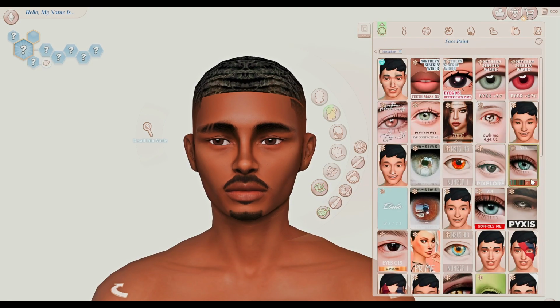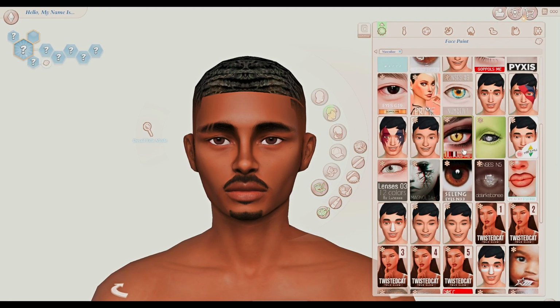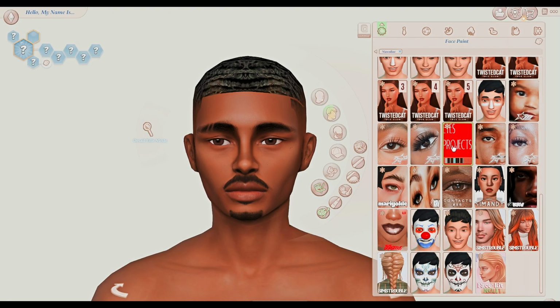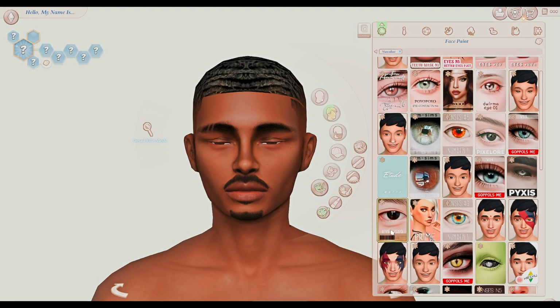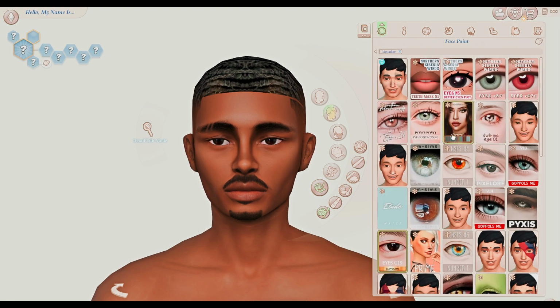The makeup, I don't put makeup on male Sims, but I do have some contact overlays, contacts that I put in for my Sims. My favorite one I use is this one, Eyes G19. You can see how the eyes just look straight, poofy. I mean, Northern Siberia has some good ones, but I don't really use them. I do use these as well.